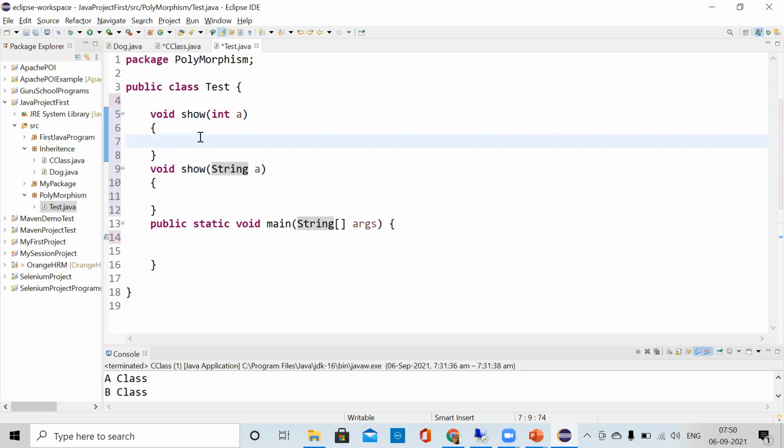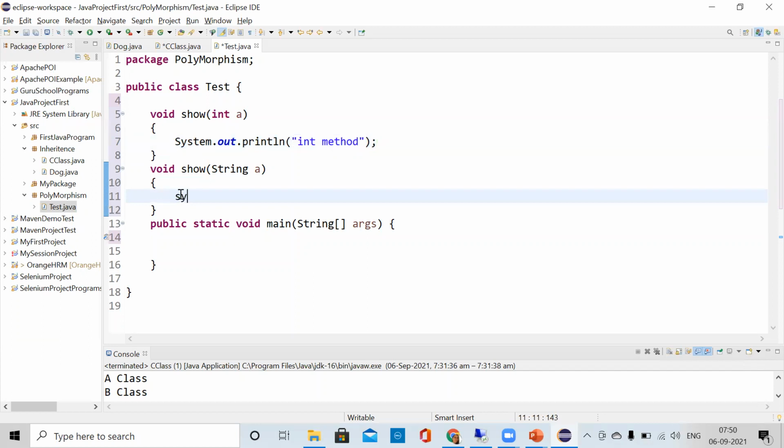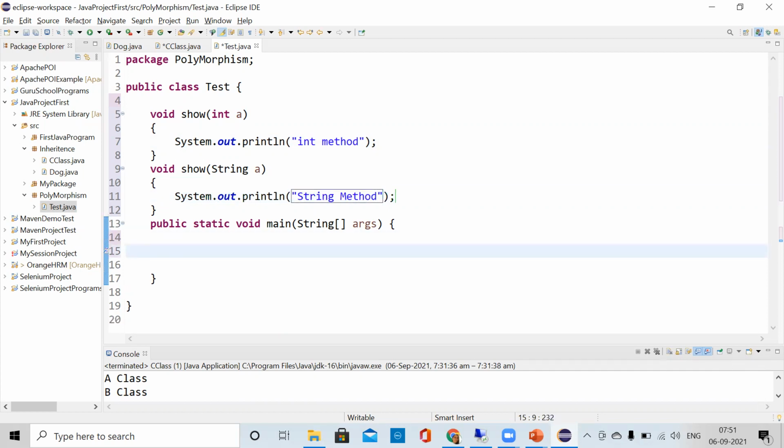Suppose this is an int method and this is a string method. We want to call both the methods, so we'll create an object here.